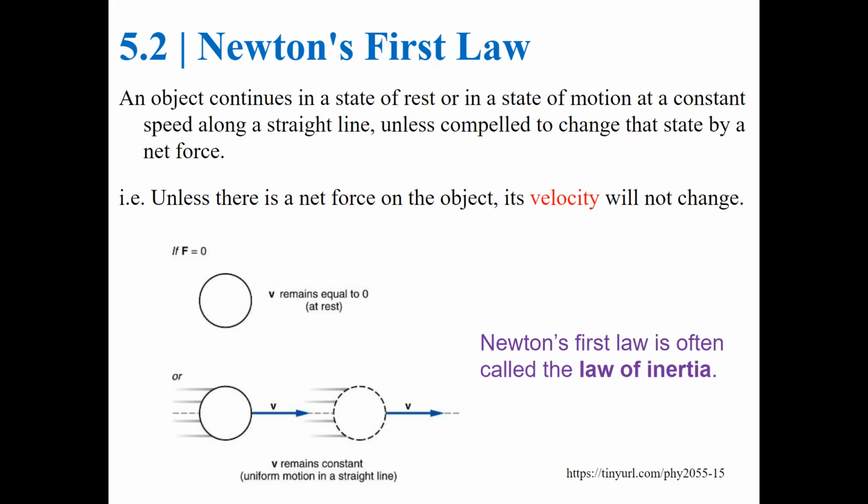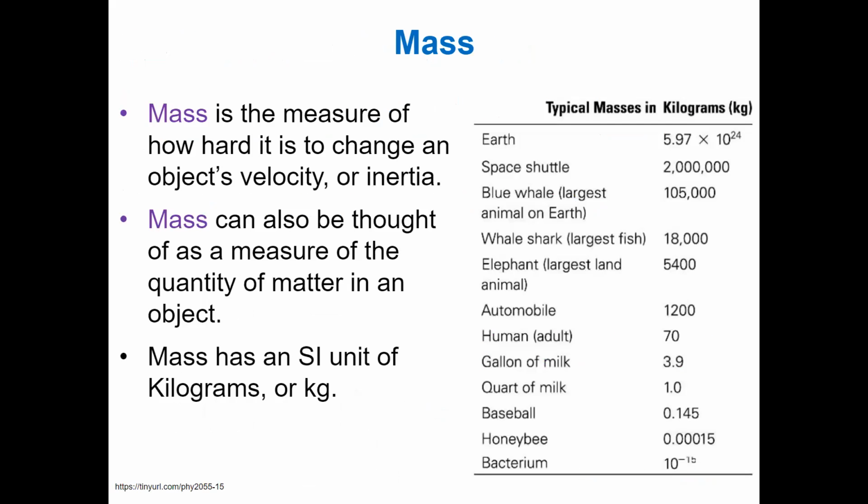Newton's first law is also often referred to as the law of inertia. Basically, it says the object is very lazy. If it's not being pushed by a force, then it will not change that status. Sometimes like us, right? If we are not forced to do something, we will not do it. And the object is lazy because it has mass, right?